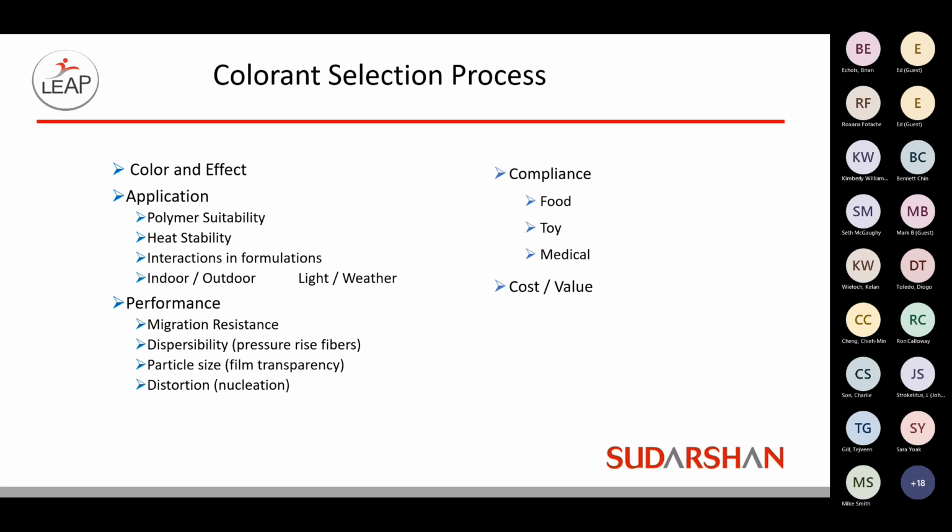And last, but certainly not least, of course, is cost. And cost is just that, the dollars per pound of that particular pigment. However, there's also a value to be considered. For example, you might select a higher cost per pound pigment in order to gain significant amounts of additional technical performances, which then can lead to more sales on your part because of that additional technical performance.